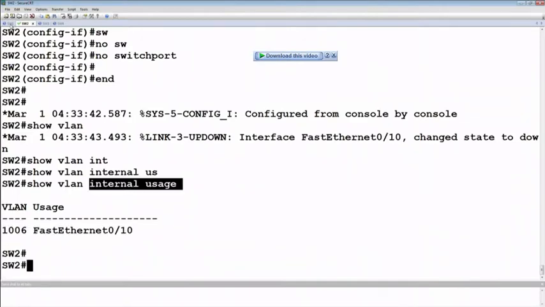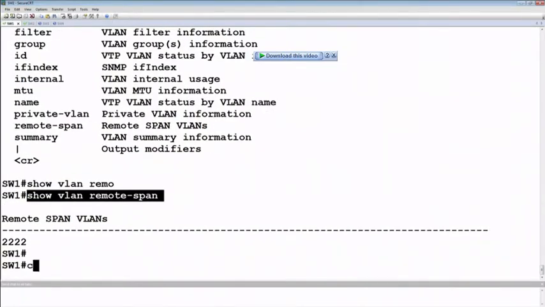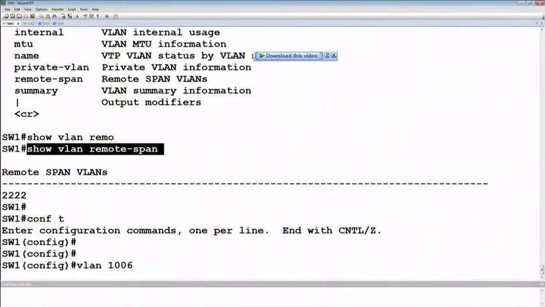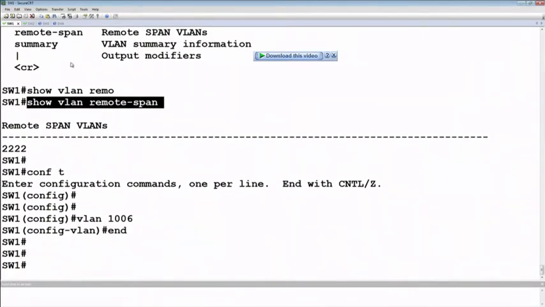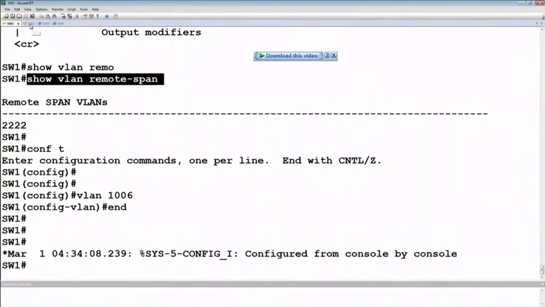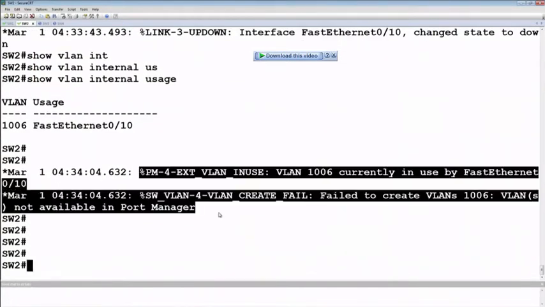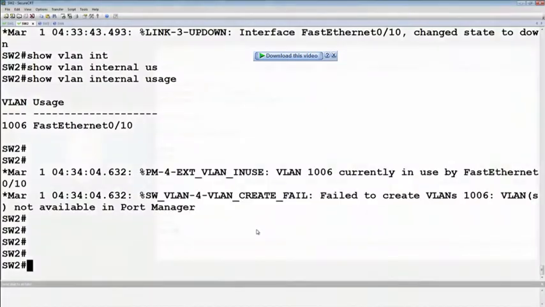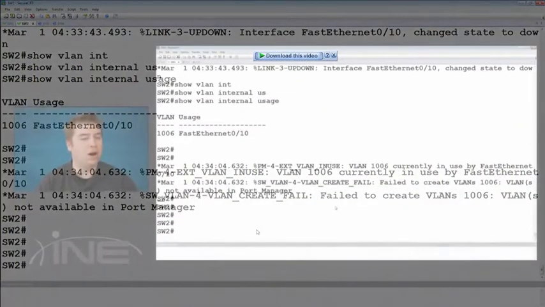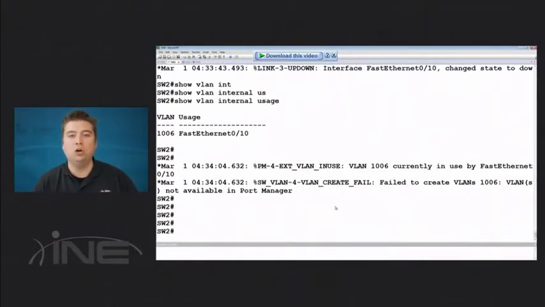So if we go to the server and say VLAN 1006, there's going to be a problem when we go to actually create that. It says you can't create it because it's already being used internally. So this is the potential problem that I was talking about before, if you have platforms that don't agree on what the internal range is.